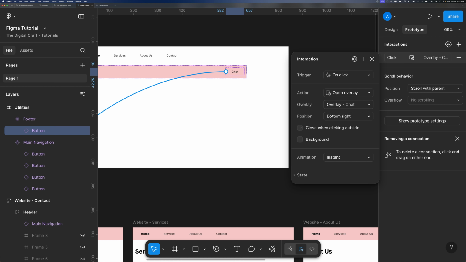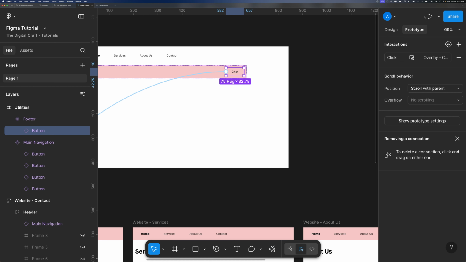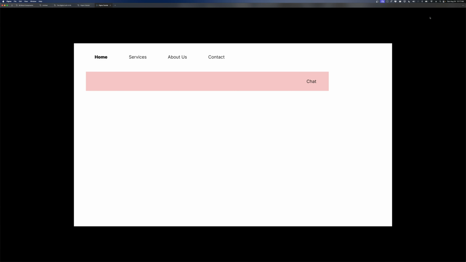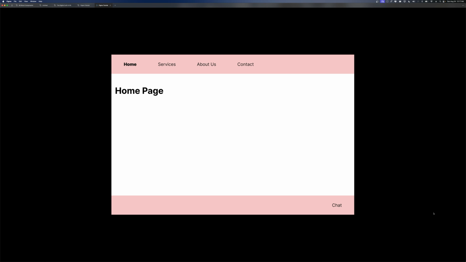So, click on this, close this, hit the play button. Oh, that's so weird. Click restart. That might be a bug in the latest release. I have never witnessed it be that flaky, but we restarted it at chat. If I click inside here, nothing happens. But if I click outside, it closes it, which then allows us to go to services. Chat. You'll see we stayed on the service. So it allows you to open an overlay in whatever active frame you're in.